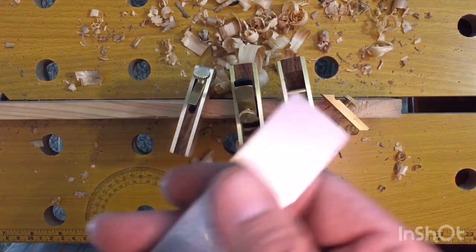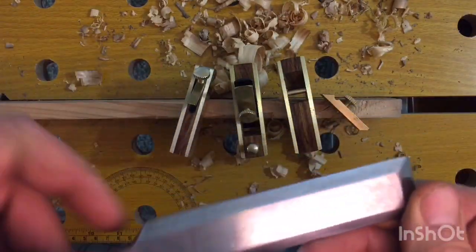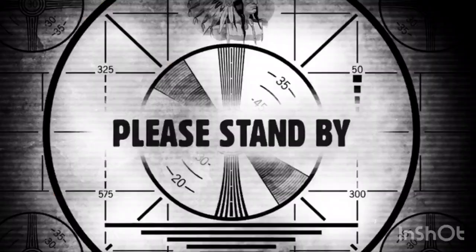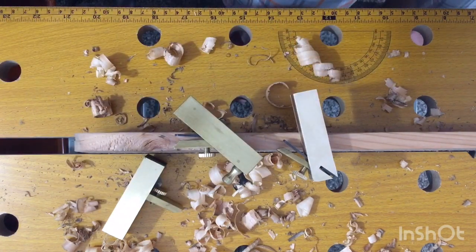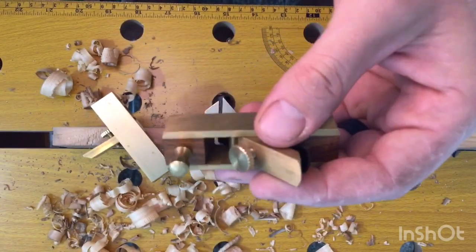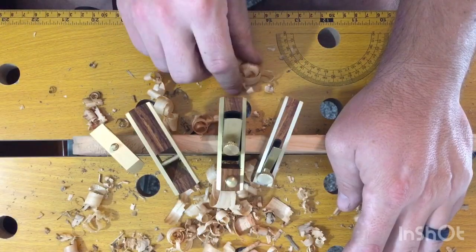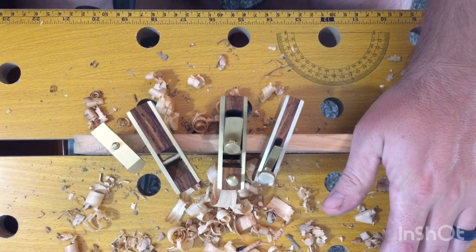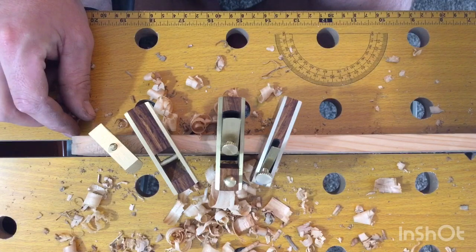This thing is sharp — I was taking shavings with it, so I still need to build a handle for it. I paid 50 cents for it. They look nice — who doesn't like the color of brass and wood together? I love me some brass, especially when it's nice and polished up. I did this inside like an idiot because I didn't expect to get shavings. Anyway guys, it's probably way too long a review — hopefully I'll be able to edit it down.